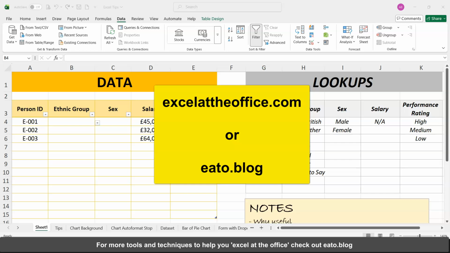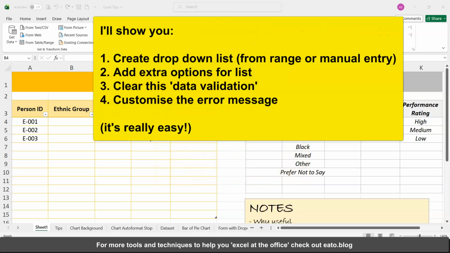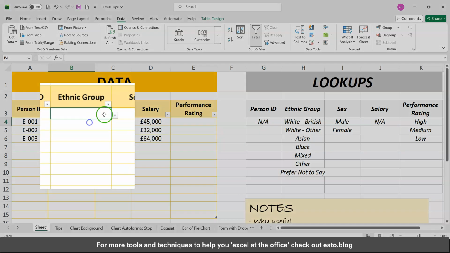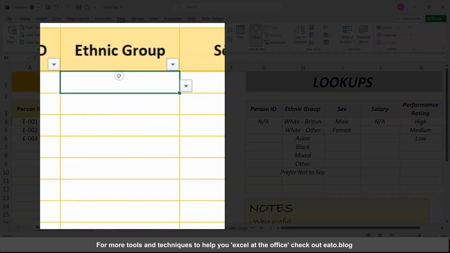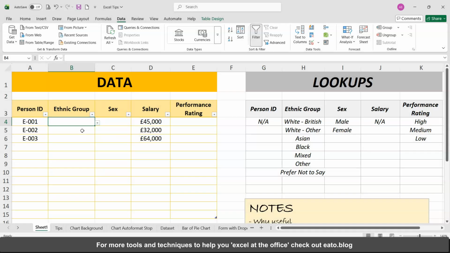My name's Adrian. This is another Excel how-to video following on from my comprehensive 1-hour beginner and intermediate guide recently. I'm going to show you here how to create a nice drop-down list like this so that people can choose their data from categories to avoid things like spelling mistakes and just keep your data consistent.